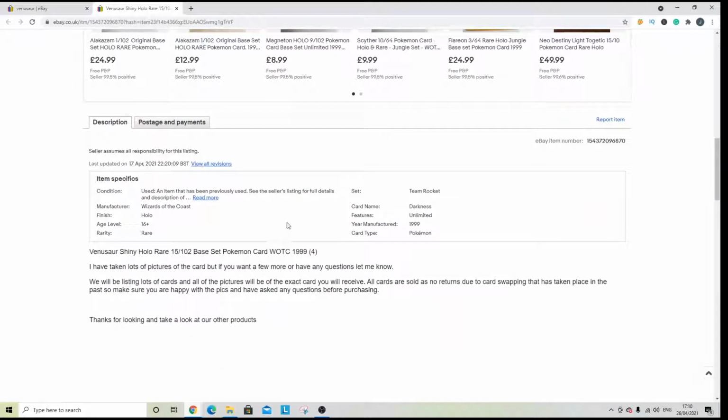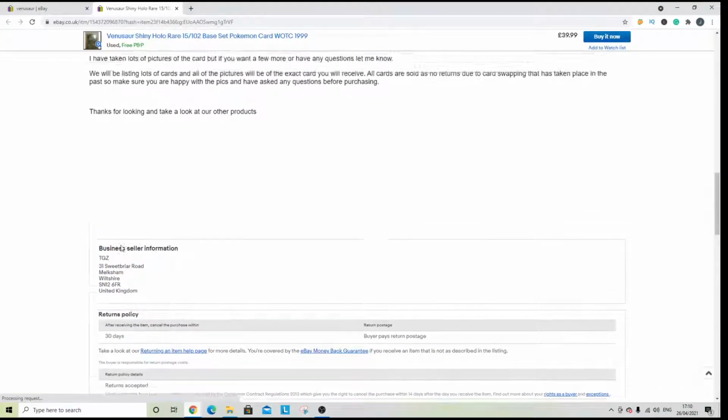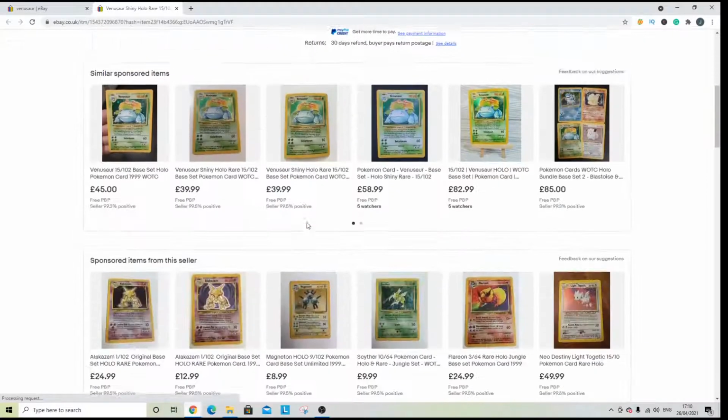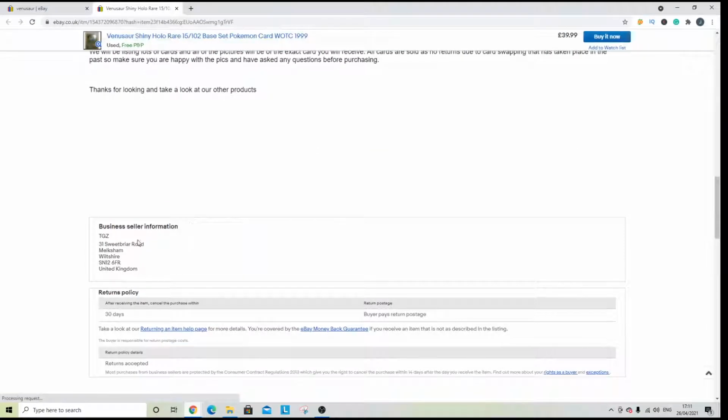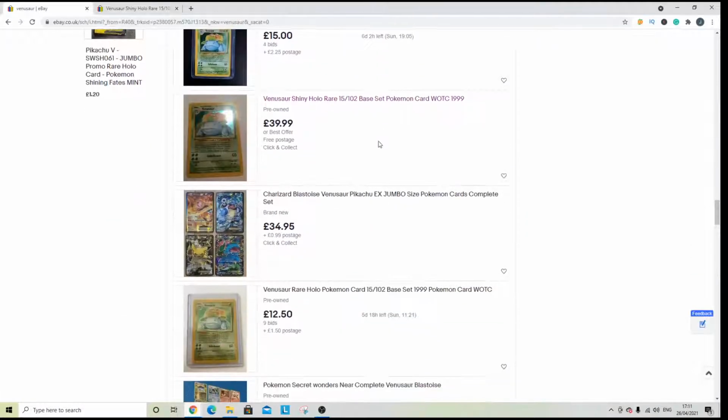But when we scroll down here, we've got again lots of different information in the specifics, but we've also got some added description here. Just reading this quickly, they look like a great seller. You can ask for extra pictures if you want, and we've also got some business seller information as well, including their address. So from an eBay perspective, they know this is a real seller. There's some credibility in who they are, and also that they've got a success record in terms of selling. So these are just some of the things that we can see.